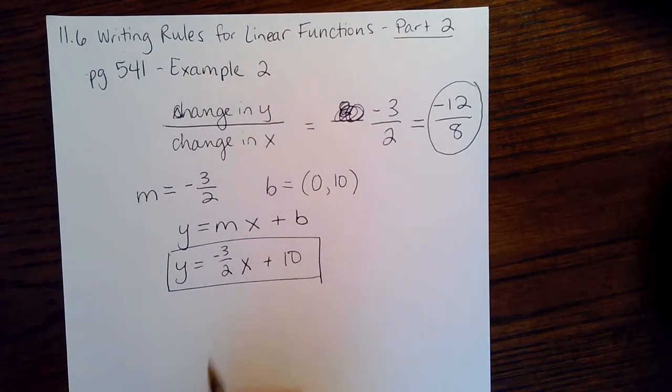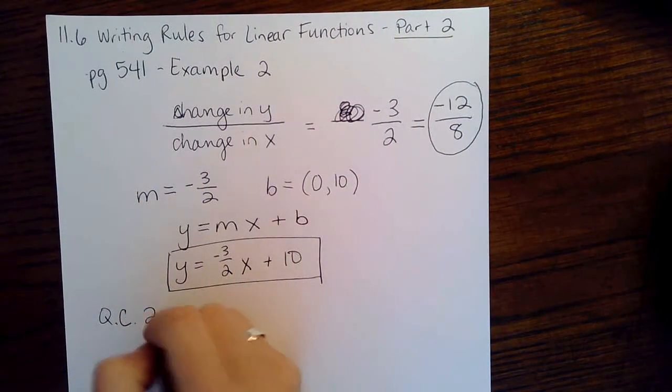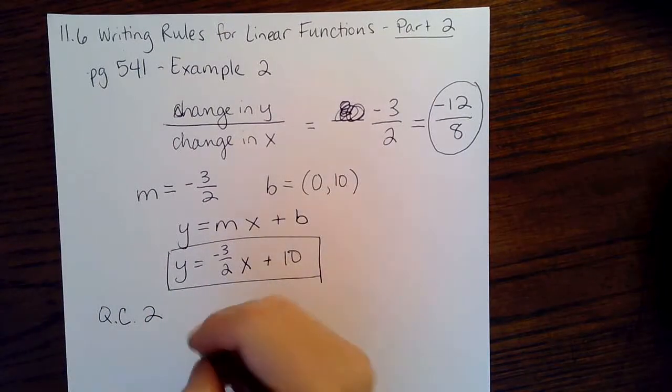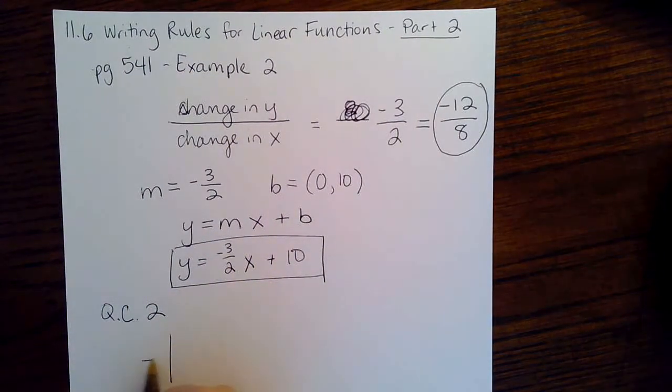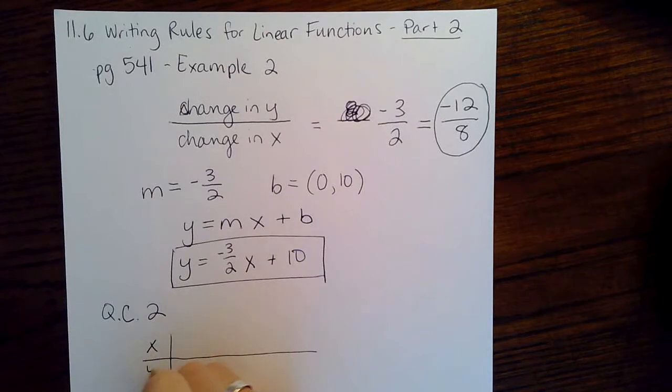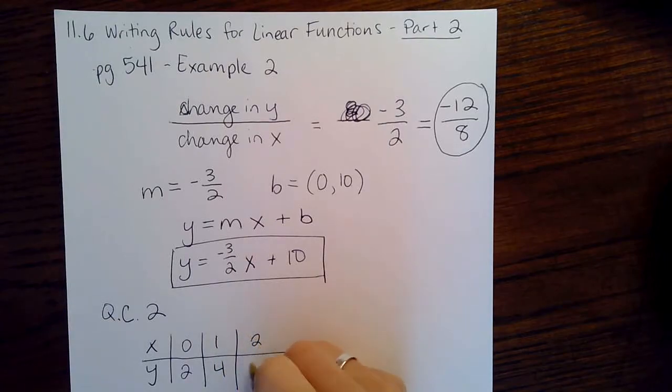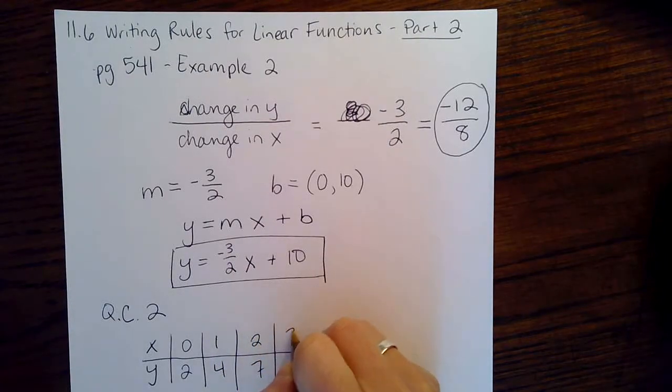Take a second to look at quick check 2. You can pause your video. I would recommend, and for this one, I'm going to write down the table here. I've got my x values and my y values, just to rewrite this table so that we can do our own discovering of what is the change in y over the change in x. Take this chance to pause. Look at that table.